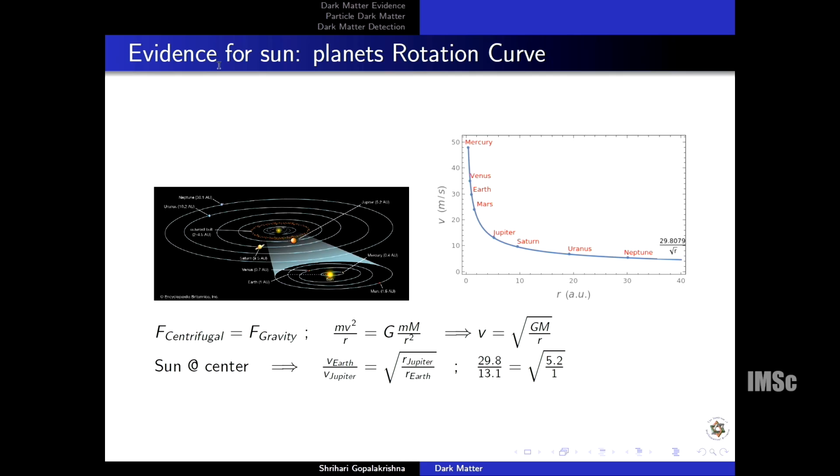And this tells me that I know what is going on. From this we conclude that there is something at the center which is exerting a gravitational influence. Without ever looking at the sun directly, I can infer that there is the sun. So that is a key point to understand before we move on to how we know that dark matter is there, right? Okay, any questions about this before I move to dark matter?